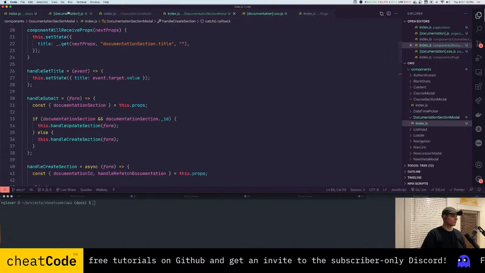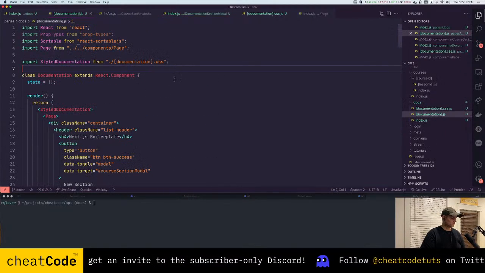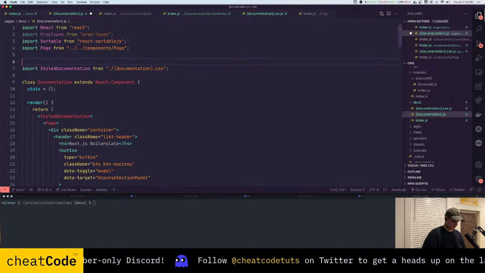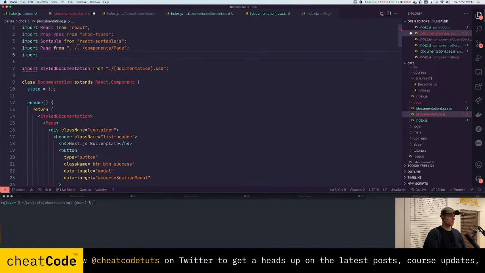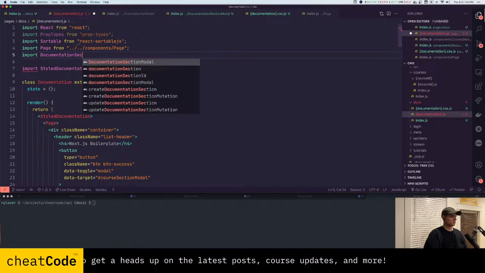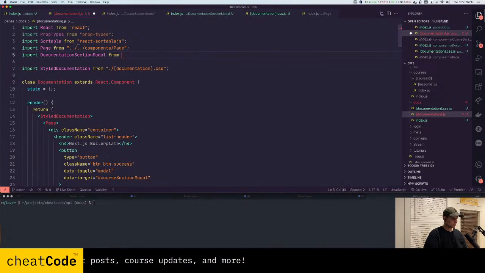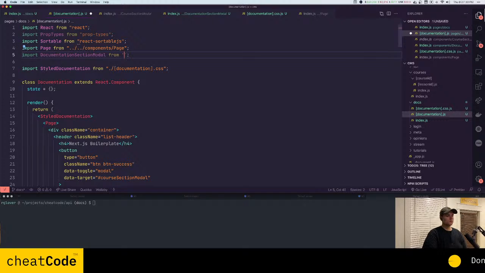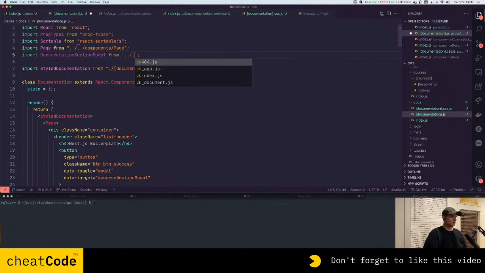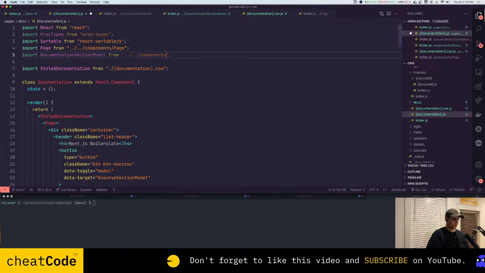So let's pull this back into the root of documentation. Yeah, so we're going to say documentation section modal from, where are we going? Components.